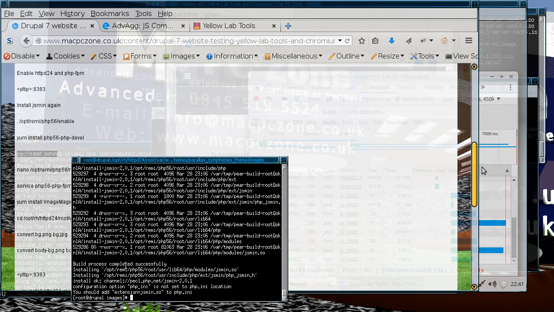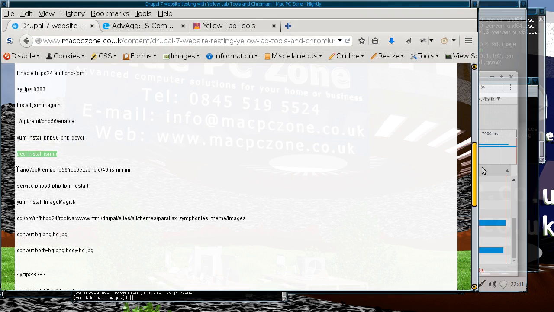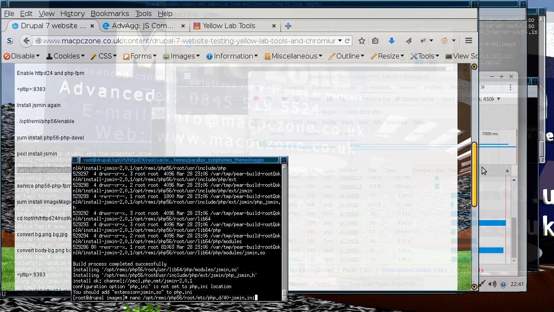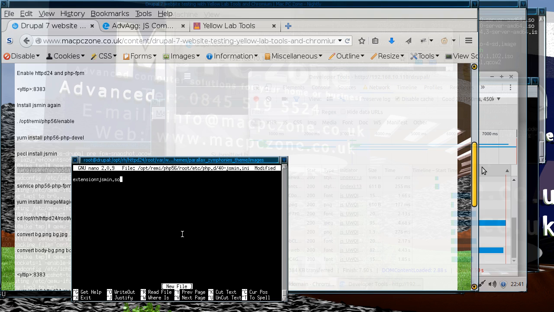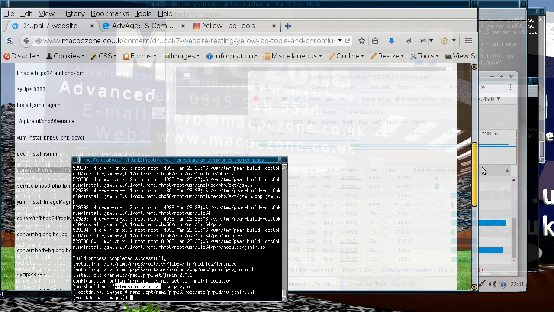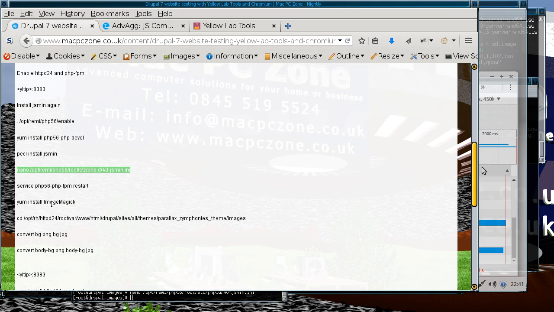Okay, so that's been installed, so now we just have to add an ini file. And just restart the service.